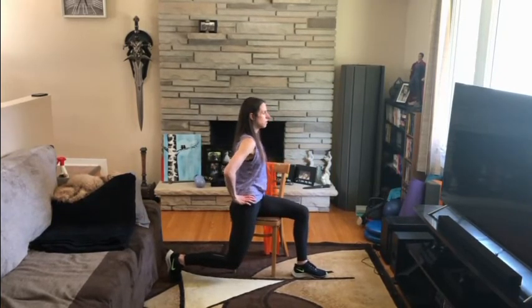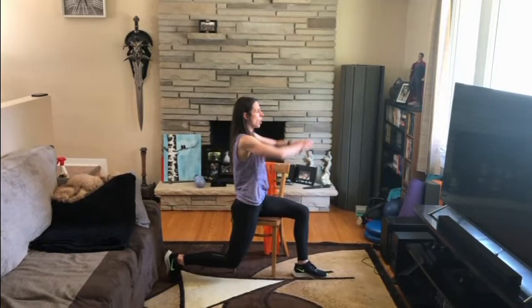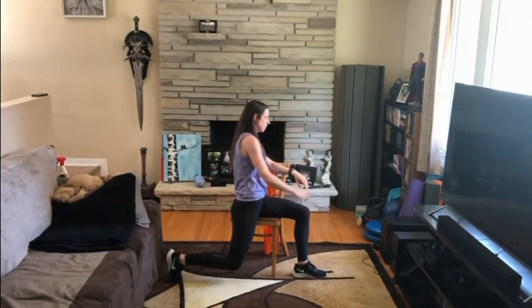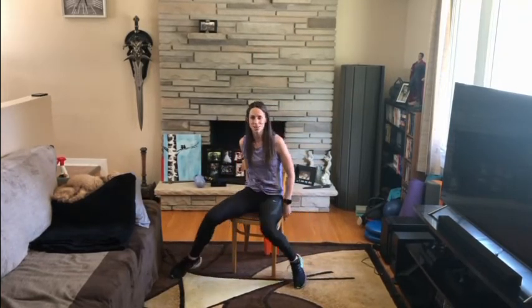We're going to tilt our pelvis backwards, lift the chest, and option to lift the arms up. So we're stretching our hip flexor and quadricep here, a little bit of the abdominal, especially if the arms are up. Now if your arms are up, you're going to bring them down, and we're going to go all the way to the other side of the chair.